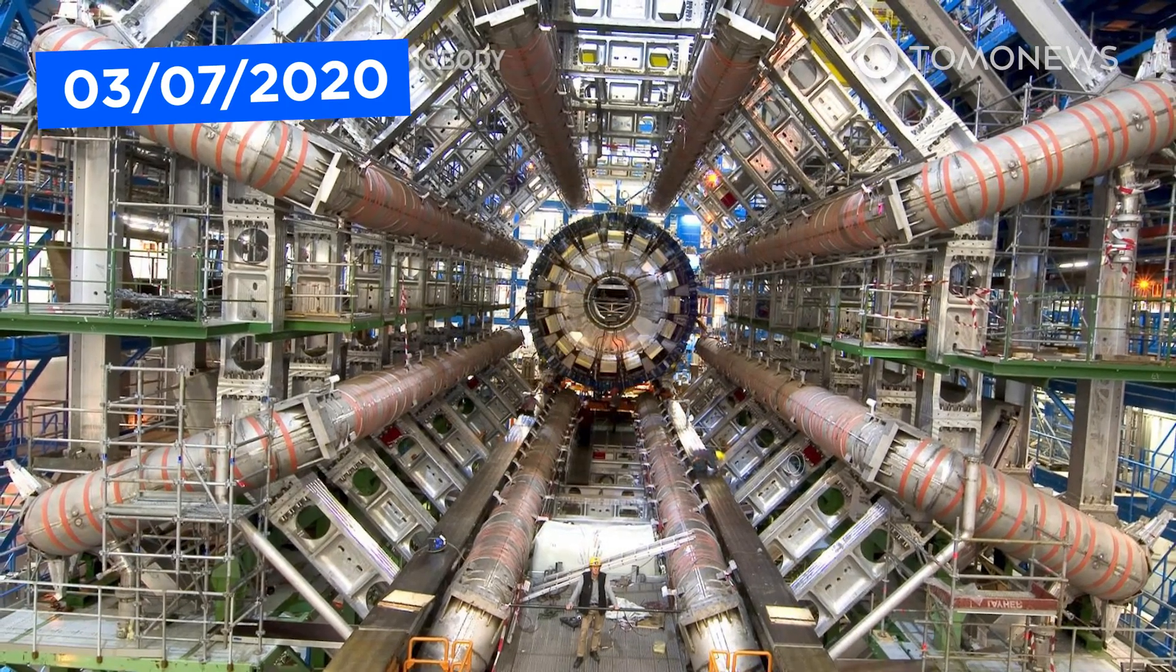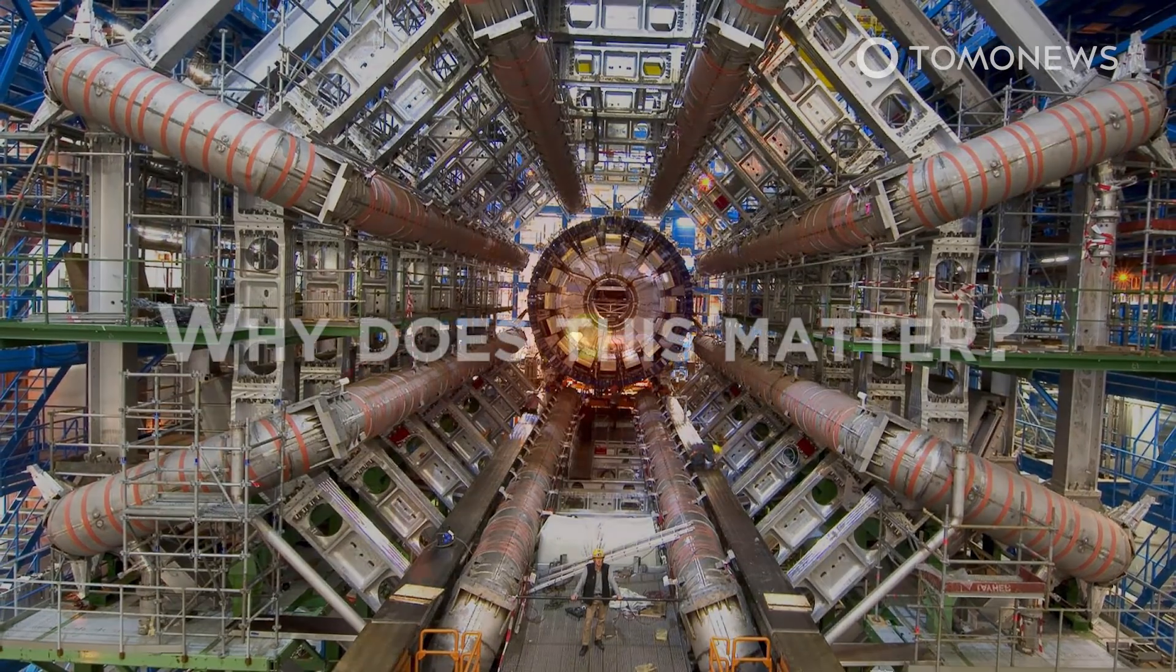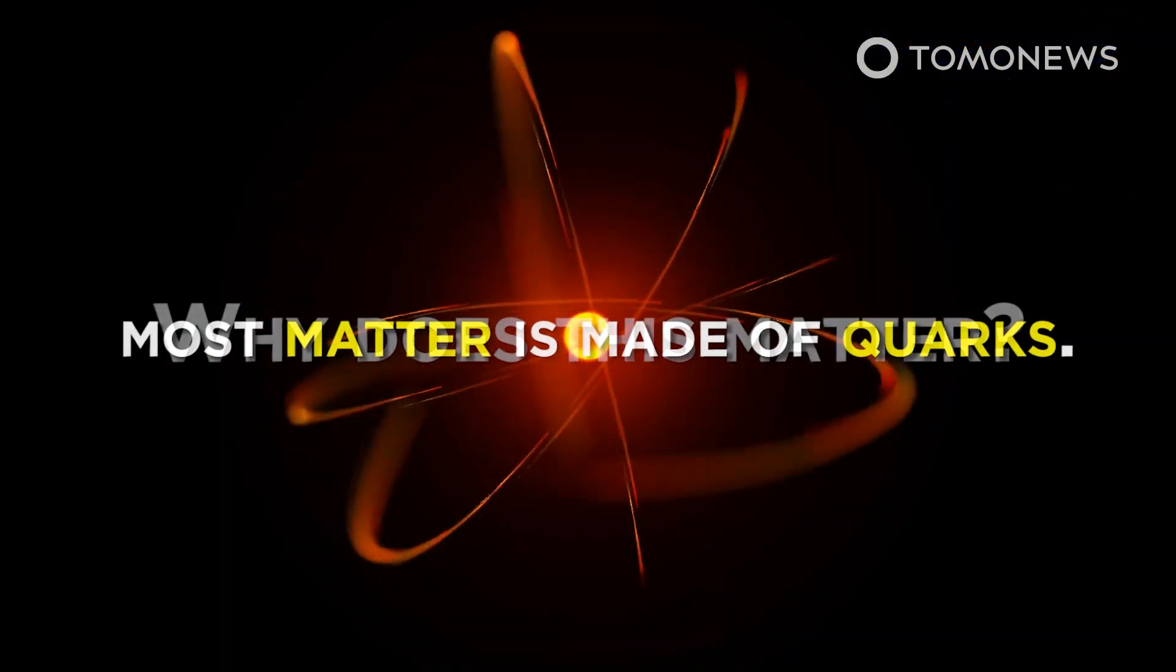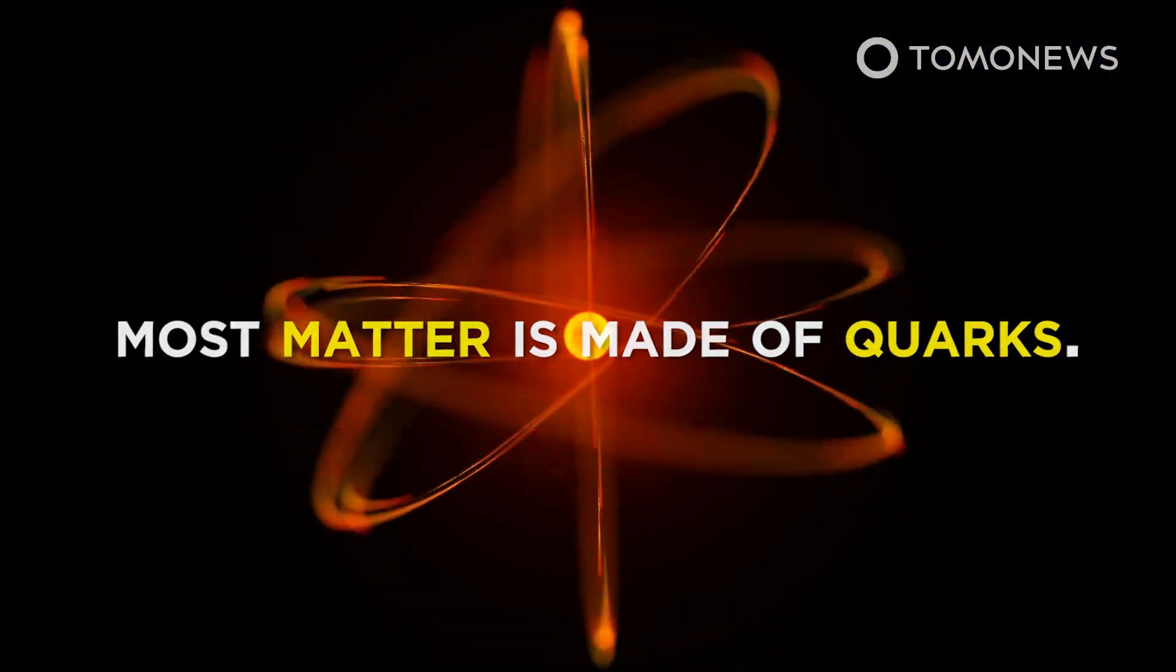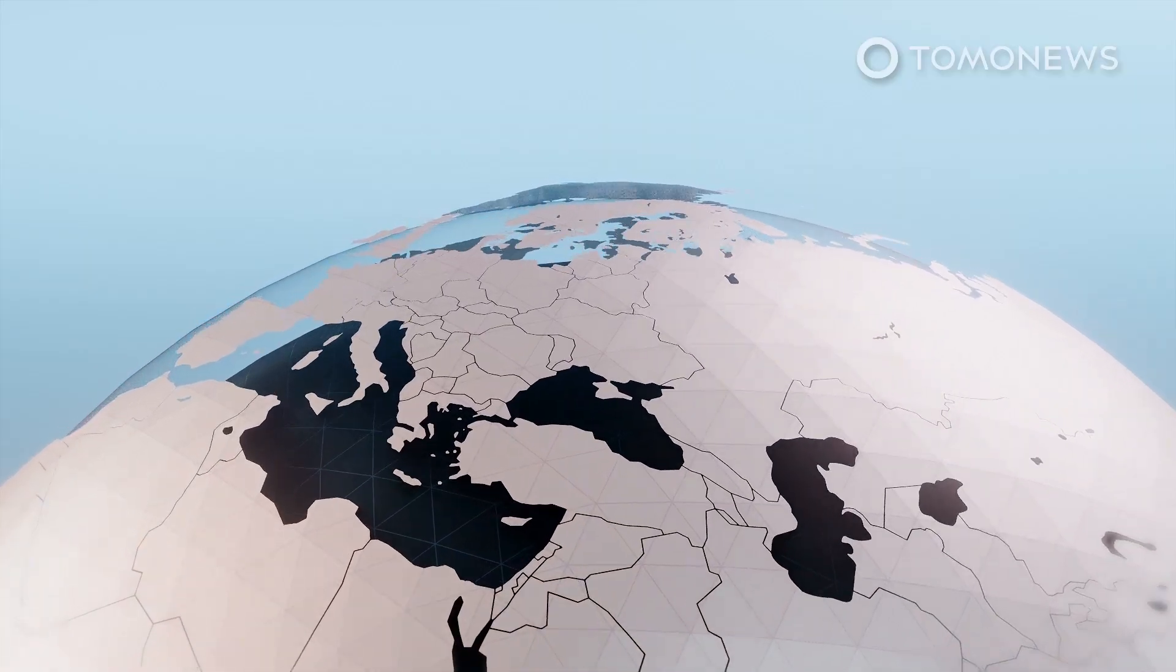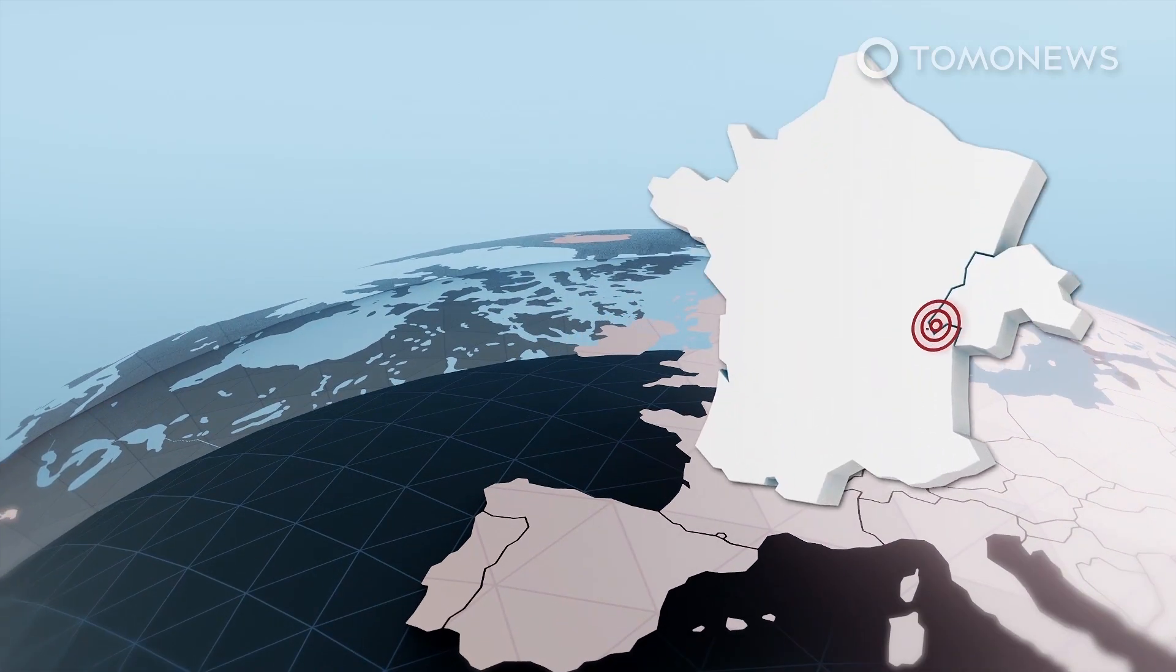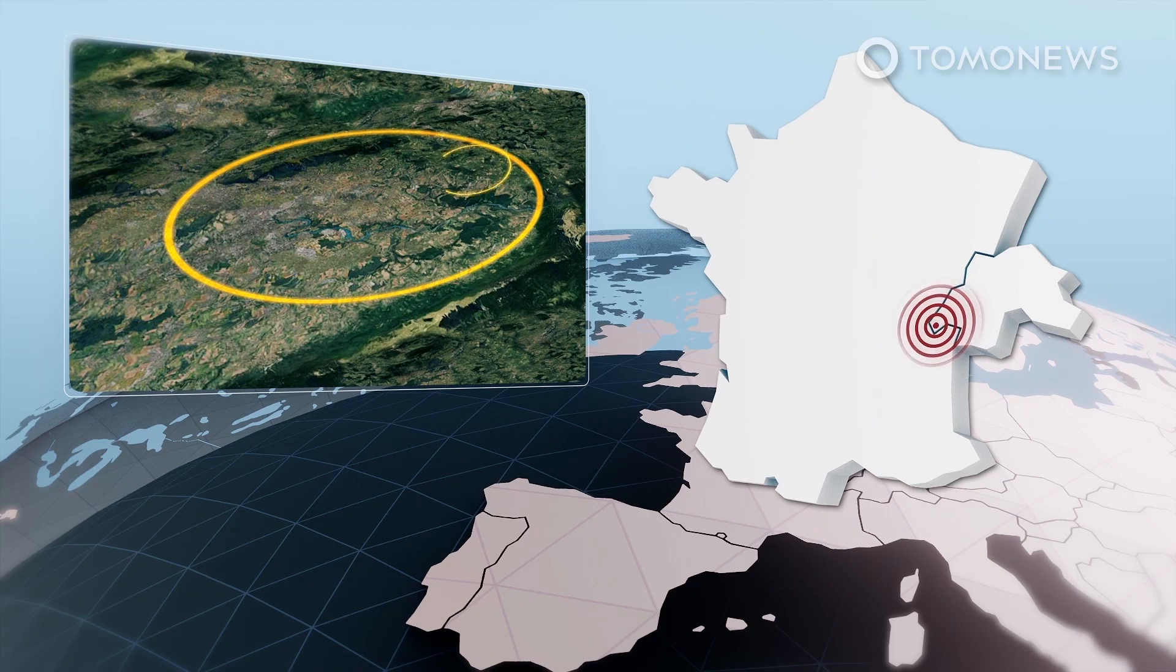Researchers found a new kind of particle at the world's biggest accelerator, the Large Hadron Collider. Why does this matter? Well, most matter is made of quarks, and nobody has seen a particle made of four charm quarks before. A team of scientists made the first-ever sighting of an exotic particle by using the Large Hadron Collider at Europe's CERN.